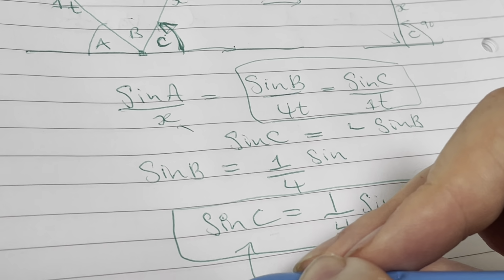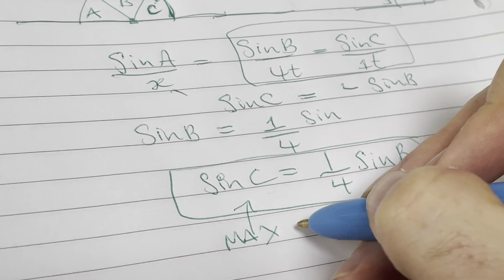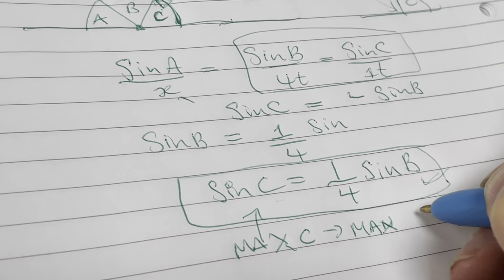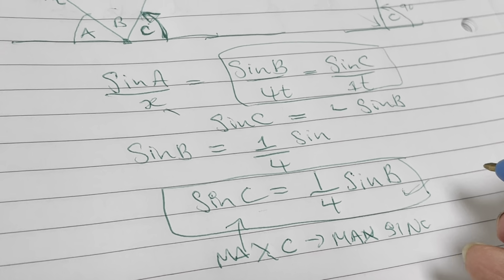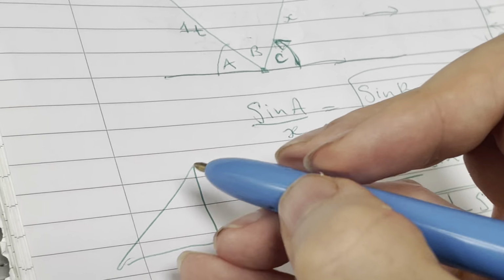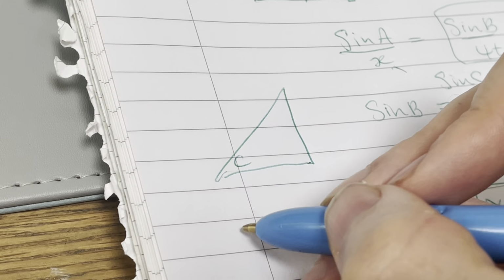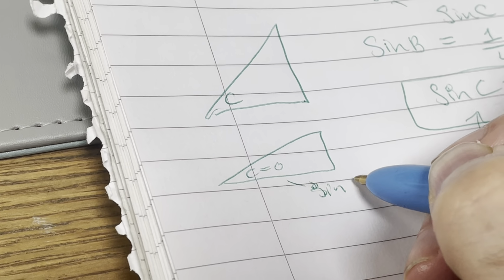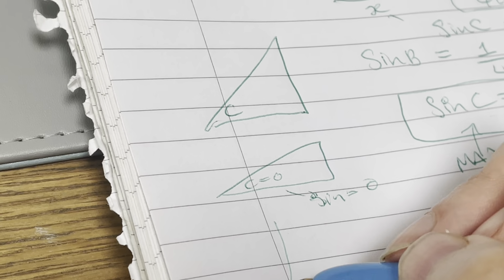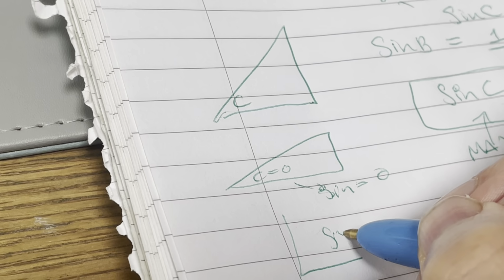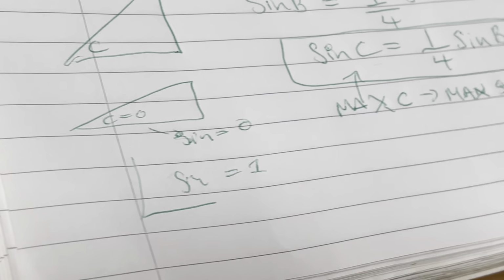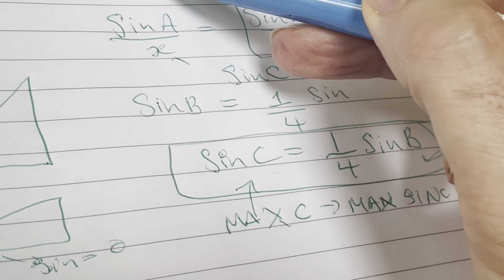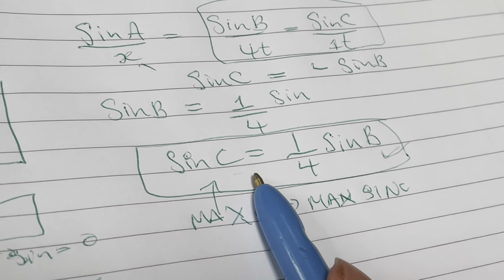So we want to maximize the angle C, which means we need to maximize sine C. Why is that? Because they're both connected. If C is 0, say, then sine is 0. That's when it's at its minimum. If C is up at 90, then sine is 1. So as you can see, the bigger the angle, the bigger sine is. So we want to increase the angle as much as possible to decrease that distance. So now we want sine C to be at a maximum.